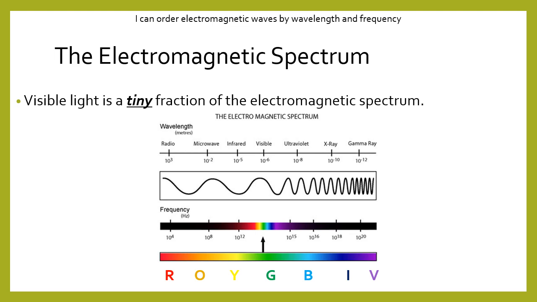So for example, if you were asked to tell me which had the longer wavelength between red light and blue light, you should know that red is at this end of the spectrum, and you can see this end over here has the longer wavelength. So red light has a longer wavelength than blue light, or yellow has a longer wavelength than indigo light. Likewise, all of these up here, we should know that gamma rays are the shortest wavelength, and infrared is longer than gamma, etc.